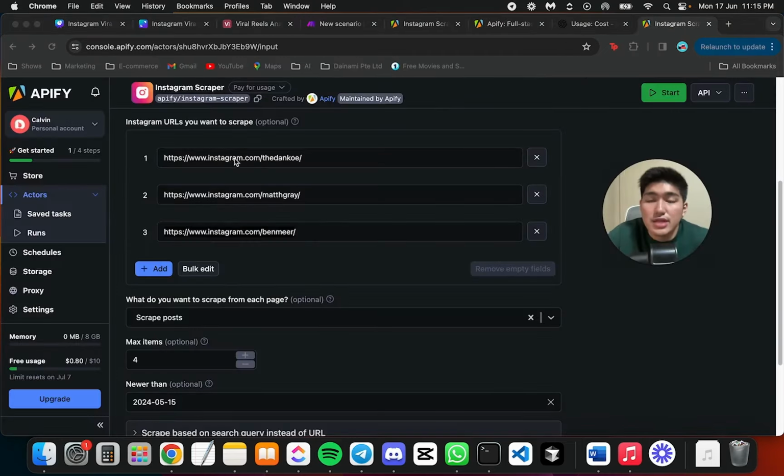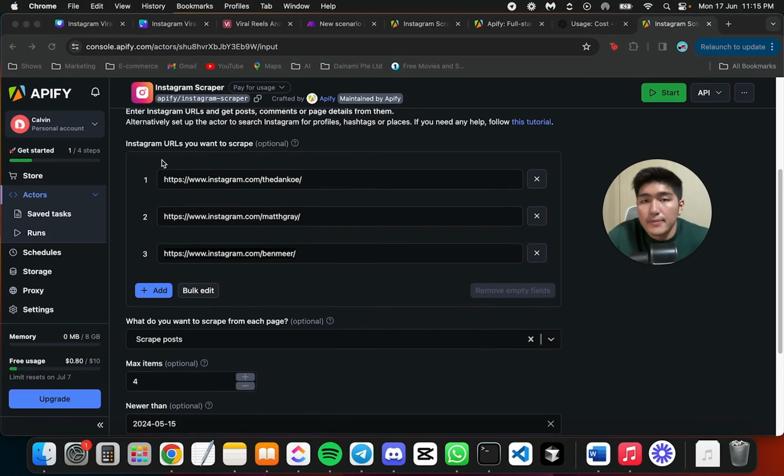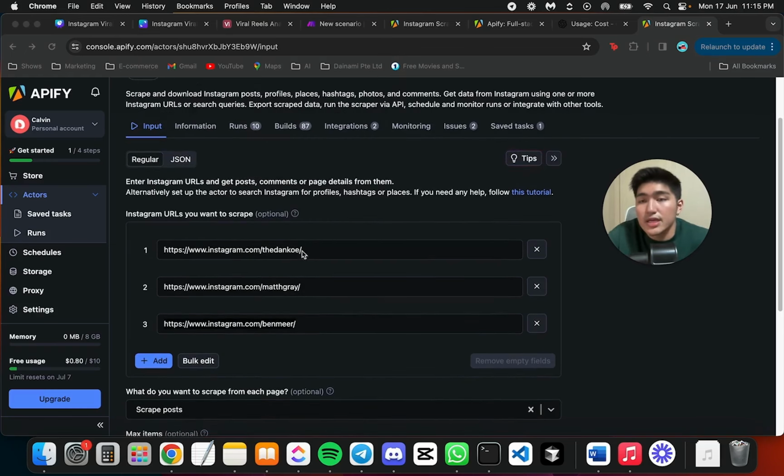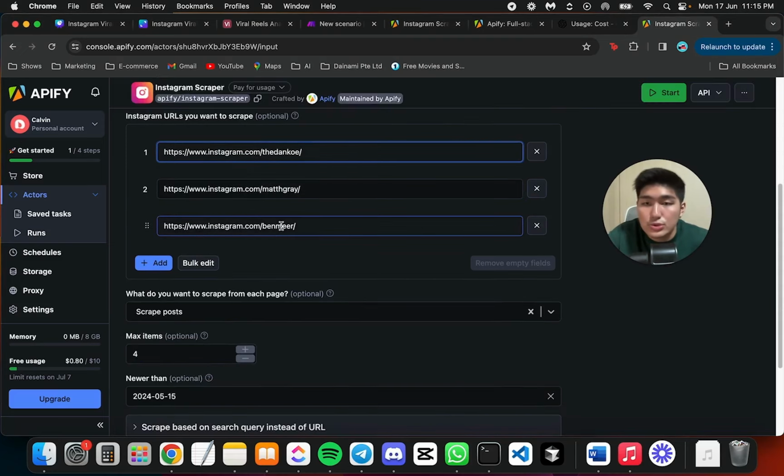Just to run through the flow itself, you can see over here we can put in the URL, and of course you can choose to put in the URLs of any other creators or businesses that you like, that you believe would be relevant to your industry. You just have to do that, so don't follow exactly what I've put here. It's just a placeholder for you to get an example of what I would put inside.